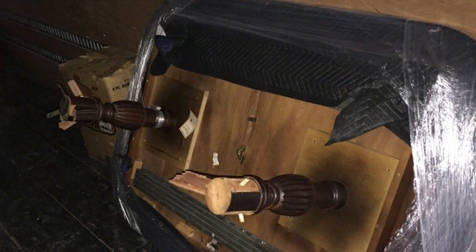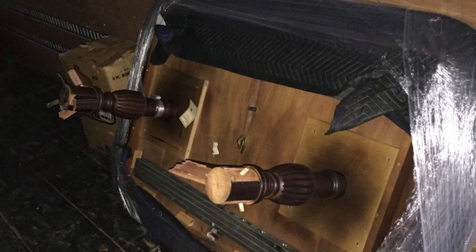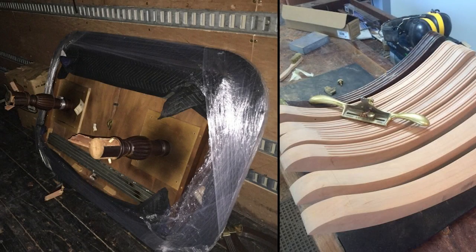Well, Len, do you have a favorite piece out of all the work you've done? Yeah. You know, Chuck, I can't say one piece, but my favorites are the ones that really mean something to the family. When I get the phone call and they say, this was my aunt's or my grandmother's, or it was in the family, or I remember this piece. And they bring them to me and they're in pieces, whether it might be the missing finial or a big ring on the top or alligator finish or whatever.